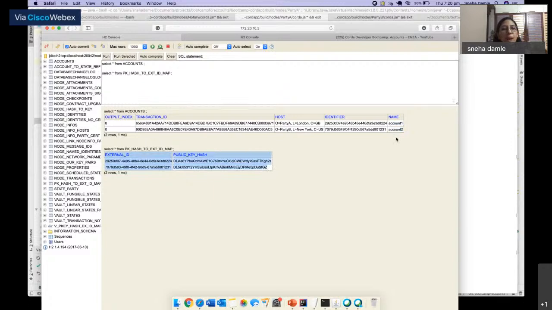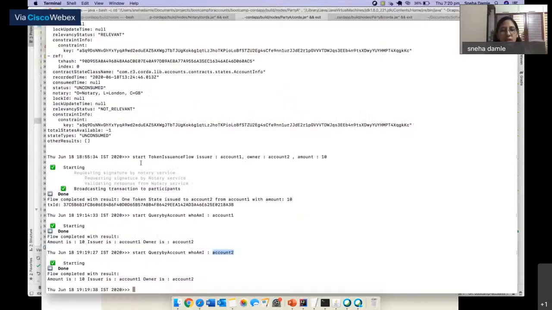We have the public key to external ID mapping, and there are other tables where we have the correct mapping from the public key to token state as well. So we also have correct mappings from the token state to account ID, and that's why we are correctly able to retrieve these states.